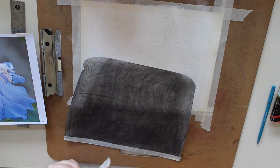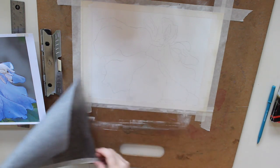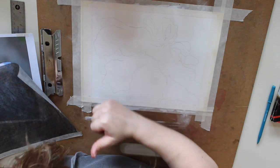Pick it up from and tack it down if ripping the paper or getting carbon all over, or not carbon, but Conte all over the place. The Conte, as you can see, looks really well. Looks really good.